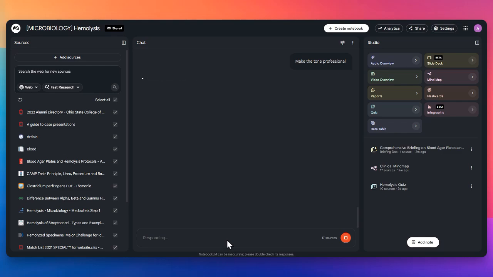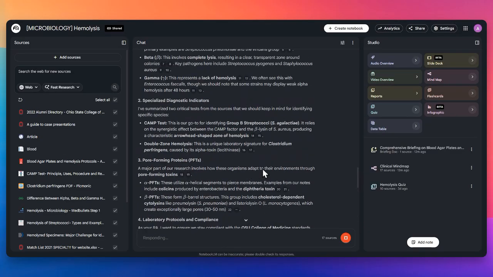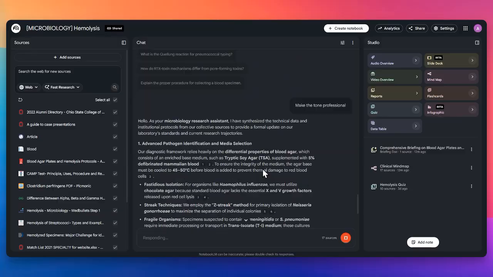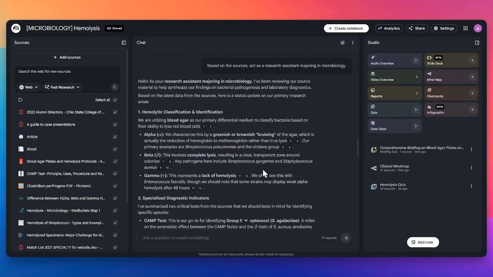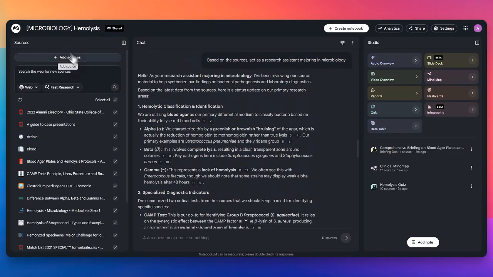For better organization, you can save useful outputs into notes, allowing you to reuse structured insights for research, writing, or reporting. And that's how you run background prompts inside NotebookLM chat. Set a clear contextual instruction first, continue refining through follow-ups, and let the model maintain that structured behavior throughout the conversation.